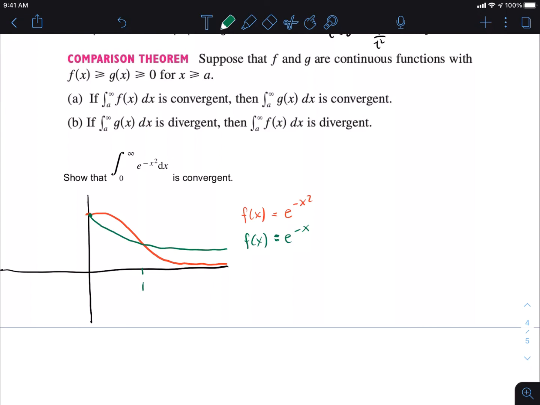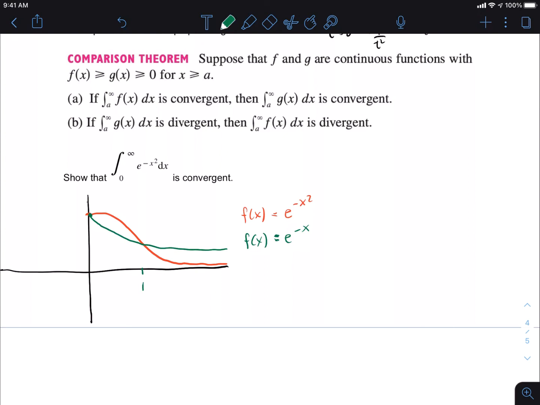Now, what ends up happening in this problem, and this is the issue they've all had: as these guys go to infinity, do they actually come to a value, or do they just get really, really close to 0? Yeah, they get really, really close, right? So what we're going to try to do is use e to the negative x to see if we can come up with something conclusive.